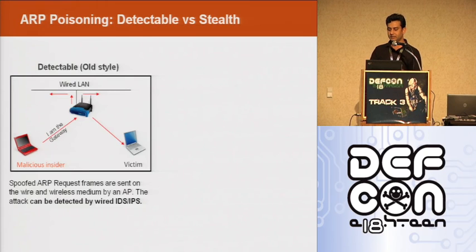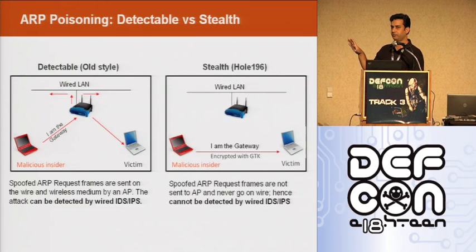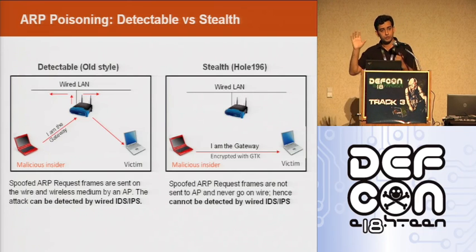But when the attacker is using this stealth mode attack, packets are directly sent by one malicious user to other Wi-Fi users in that network. Packets are never going to the access point, and never reach the wired segment of the LAN. Which means the footprint of the attack is limited to the air, and most wired IDS IPS systems will not detect this, because the packet is not hitting the wired segment of the LAN. So without getting detected, the attacker can do a man in the middle attack and steal private information of other Wi-Fi users in a WPA2 network.